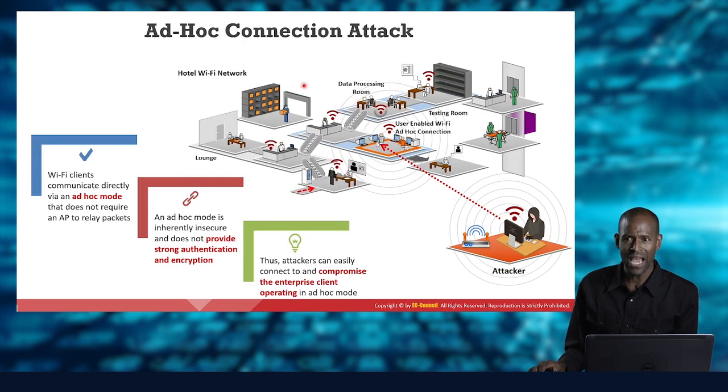There's also ad hoc. The ad hoc is a point-to-point connection. In that case, not only are you turning on a soft AP, but you're doing a point-to-point connection directly from the attacker to a device that's on the organization network. Again, that's usually done through some type of social engineering where somebody clicks on a link and it downloads a script that configures the Wi-Fi for an ad hoc connection that's pre-configured to what the attacker wants. They use that ad hoc connection to get right into the rest of the network and do other types of attacks.